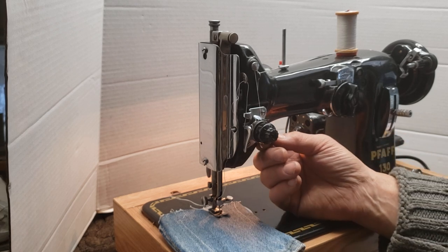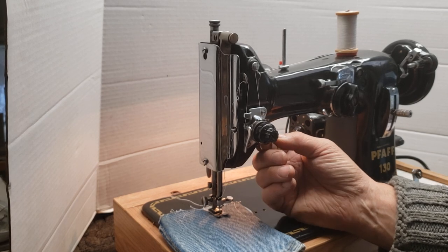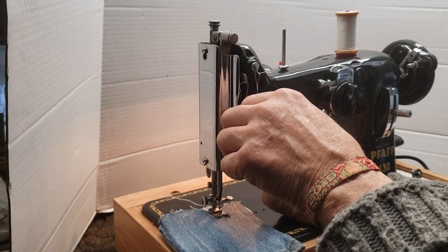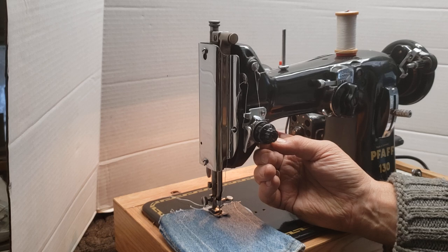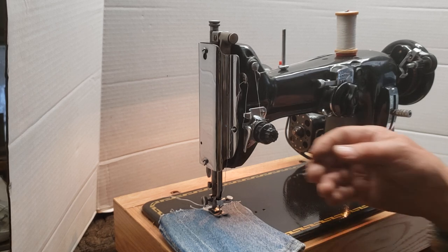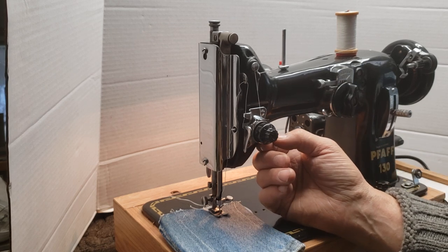That's about it. You can change the check spring tension using this lever on the side here, but I'm not a seamstress and I don't know when you would want to do that. For now, just leave it where it is. I mean, unless it gets moved somehow in the packing and shipping, but you want it basically in the middle.